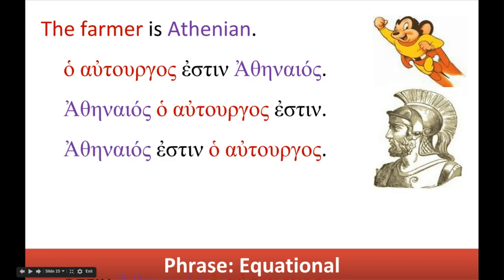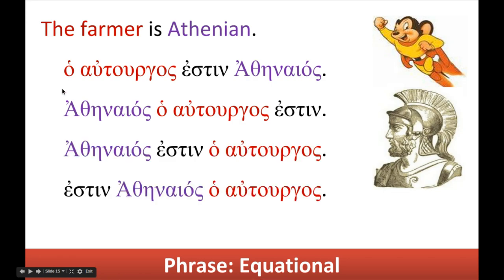In Greek, word order doesn't mean anything. Notice these rough breathing marks. All initial vowels have to have a breathing, rough or smooth. Ho has a rough breathing. Notice the accent goes this way. Athenaios, smooth breathing. The accent goes the other way. Most Android phones do not allow these breathing marks. Therefore, if it doesn't have a breathing, there won't be one. If it does, it'll have a mark in front of it.